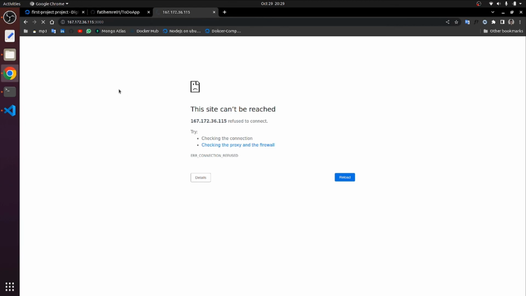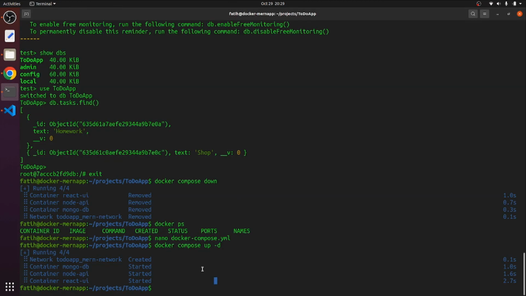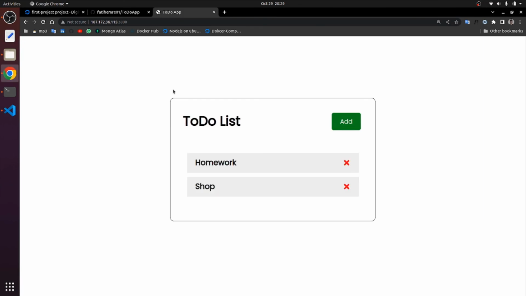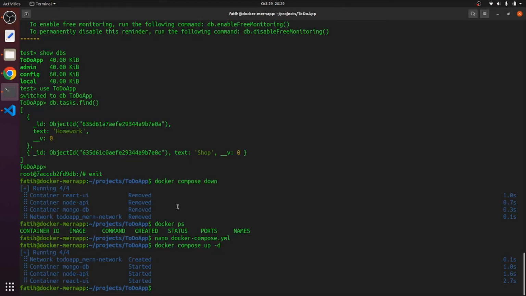Let's just wait just a little bit. Yeah, that's pretty much it. Now we should see the exact data that we previously inserted to the database, which is homework and shopping, right? Because docker compose will pull everything from the local volumes and put it on the container, and here we are, right? Perfect.